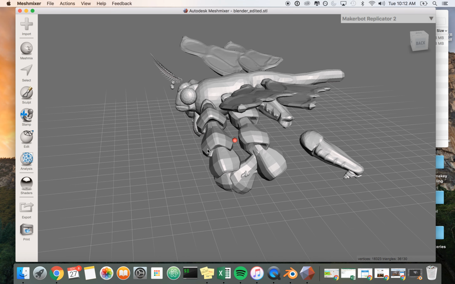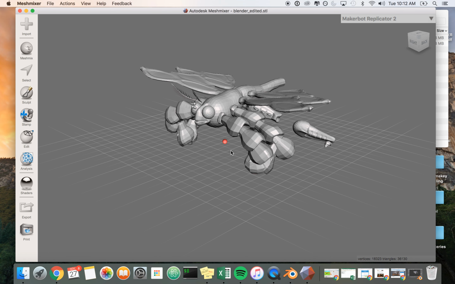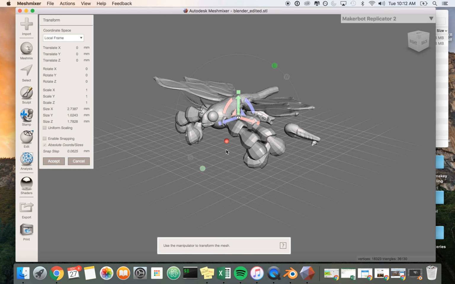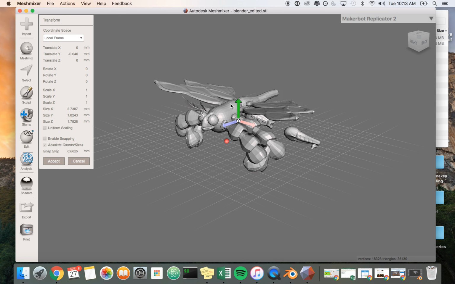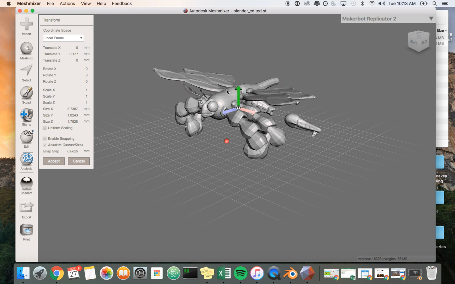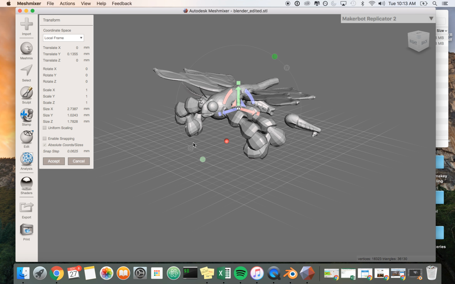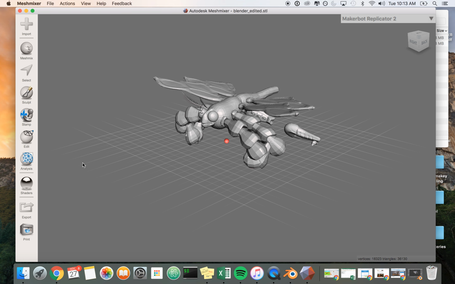You can see a couple other pretty useful tools. If you click T on your keyboard, that's going to help you. It's called transform your creature. We can use that to just move it up and down, and you can see that even though parts of it are disconnected, all of those disconnected parts are moving as one. And so that's something that we need to change right now.